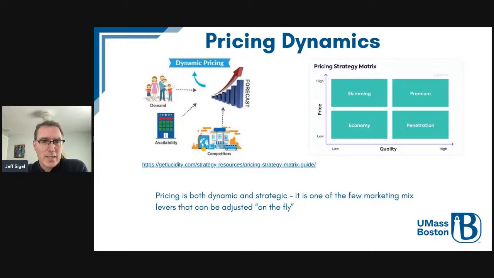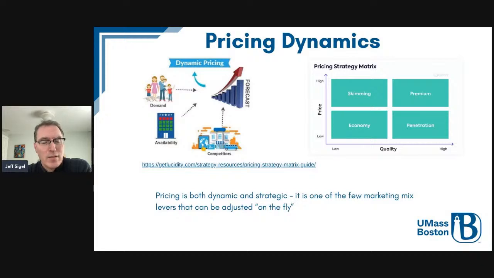And then, of course, there's a forecast of what do you think is going to happen? Do you expect that something's going to change? Maybe you're thinking that a competitor is going to come in and launch a new product. So in order to stop them from stealing share, you might run some kind of promotion that drives people to buy a lot of your product and stock up. Again, a buy one, get one, or a buy two, get one, or something like that, because I want to drop my price so that you have a lot of product in your pantry or at home or whatever it is, so that you don't consider this new product that's coming out from competitors.